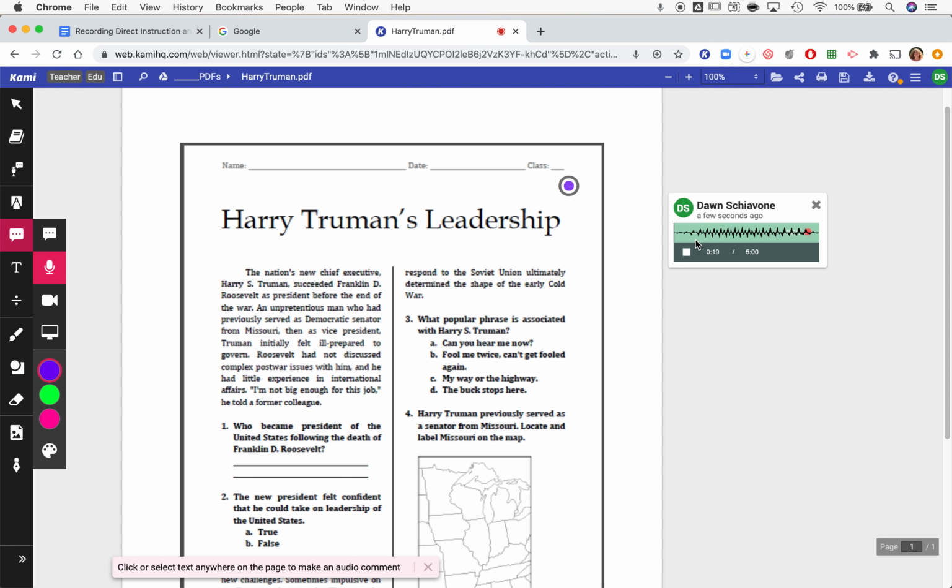Once you're finished with your little message, and notice you can leave up to a 5-minute message, just crazy, you click the stop button. And then when you are done with that, you'll notice right up here, it says saved. So that saved my most recent changes, okay? So you might wonder, okay, so where did this file go? So let me just see if I can shed some light on that.